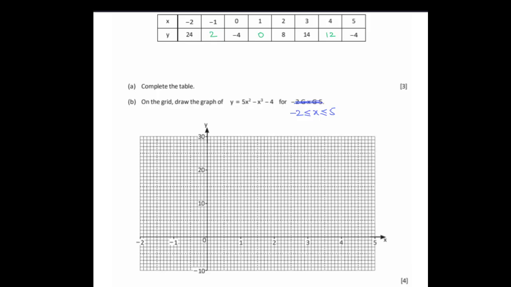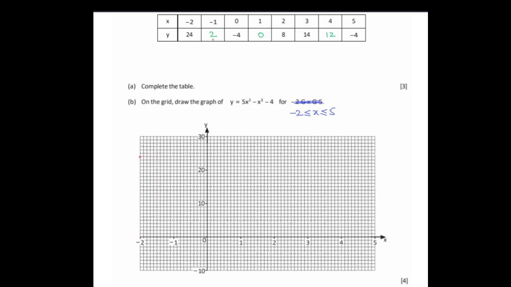So let me use the red color pen here. Minus 2 is 24. So 24 will be 4 boxes above 20. This is 20. 1, 2, 3, 4. 24. Because each box is one number on the y-axis, and on the x-axis it is not 1, it is 0.1, 0.2, 0.3, and so on.